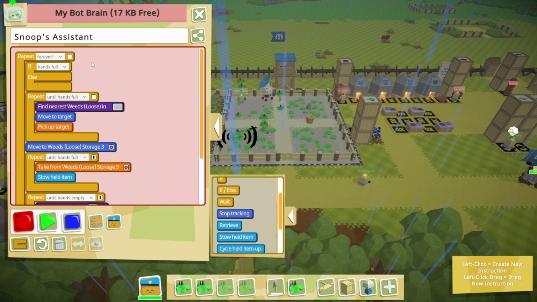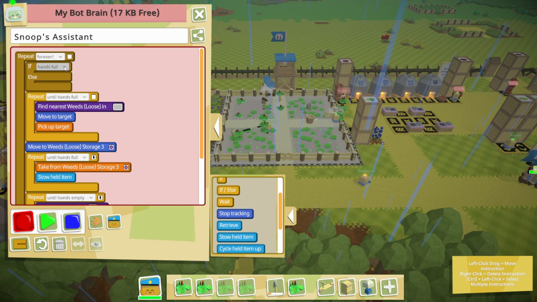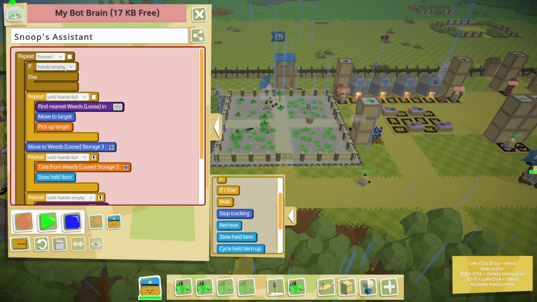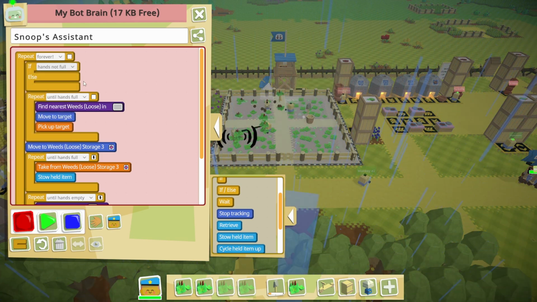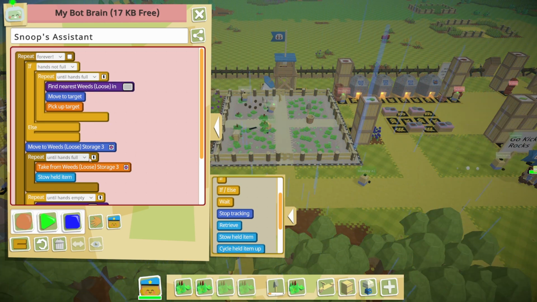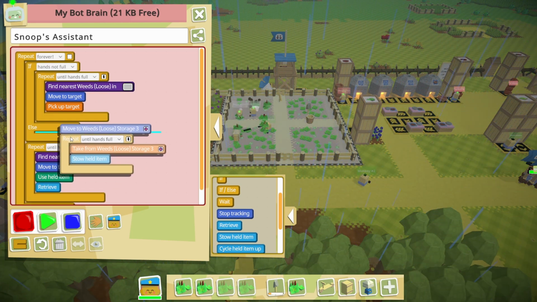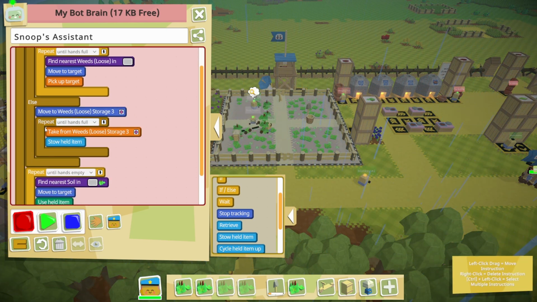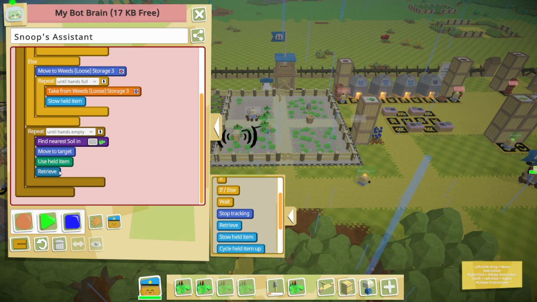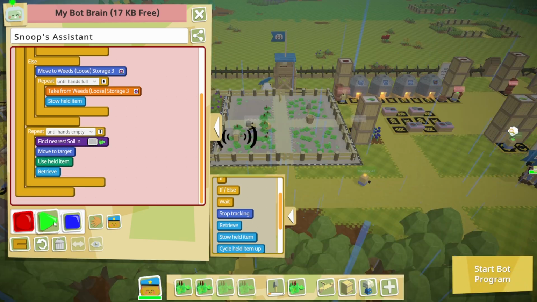You know, let's try an if-else statement. I don't use these very often. So if your hands are not full, do this until your hands are full. Else, I want you to come over here and do this until your hands are full. Then you may go and do all this. Do it forever.